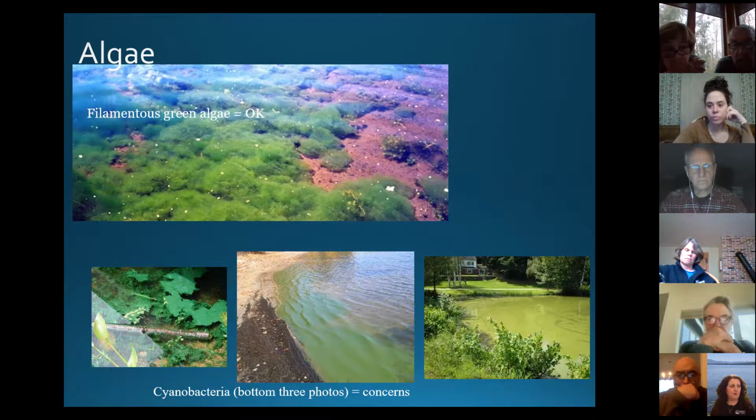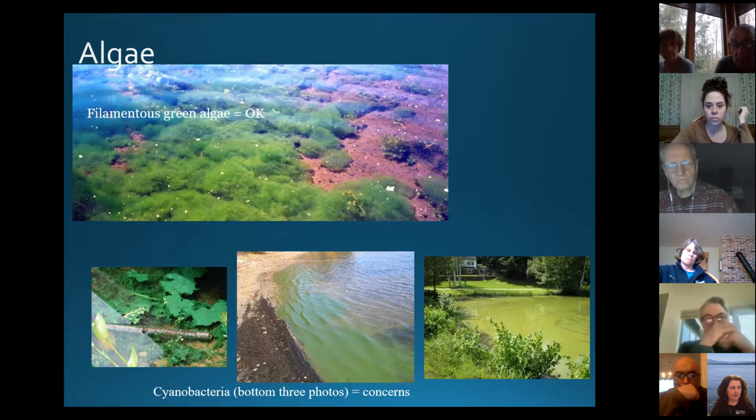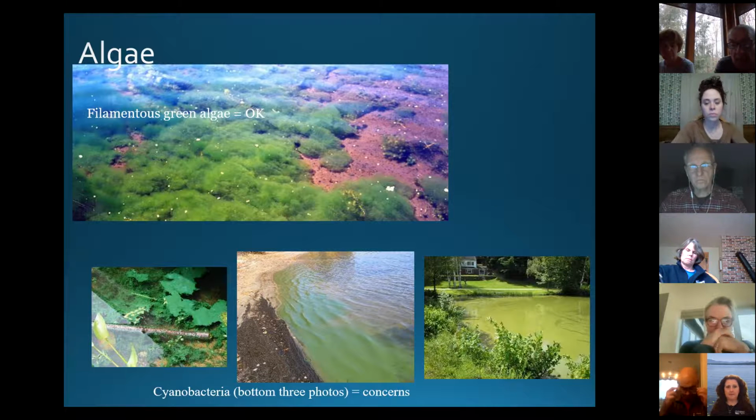I do also want to mention Gloeotrichia, which I don't have a photo of, but that is the algae that looks like the snow globe in the water column, the tiny little white fuzzy dots that accumulate usually July, August on Winnie. And that is also a harmful algal bloom. It doesn't scum, but it looks more like a snow globe. So that's something we would want to know as well, and we'd sample for that. So some different things to look for there.